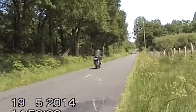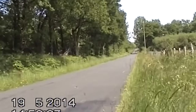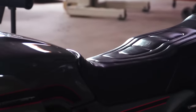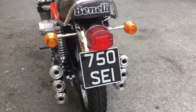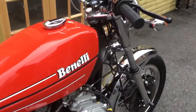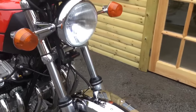The fact that a manufacturer was so audacious as to produce a 6-cylinder motorcycle is something that commands respect. But an important thing to note is that Honda was not the first one to produce a 6-cylinder bike. That distinction goes to the 1972 to 1978 Benelli 750 Sei. However, because it did not sell as well as the Honda or rev as high, I chose to highlight the Honda instead, but it deserves an honorable mention.